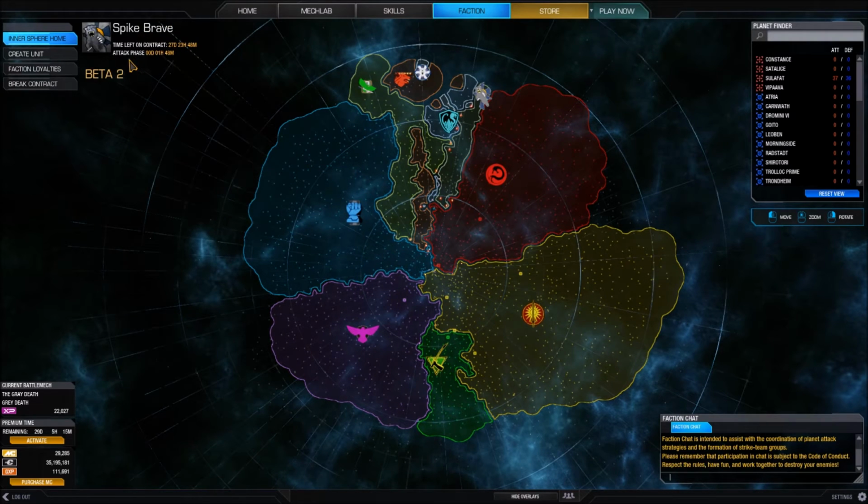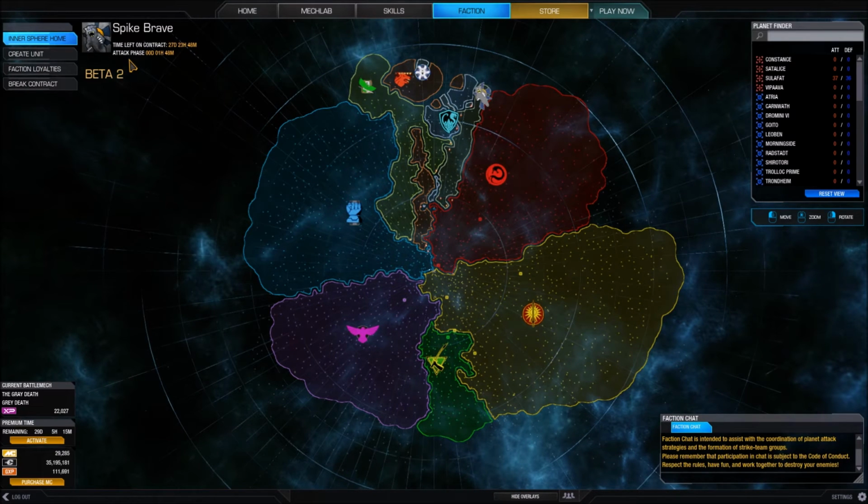And then there's this attack phase. During the attack phase is when you can play Community Warfare. There's a ceasefire phase that would show up here as well and have a timer on it, and that's when they do the calculations to determine if planets were taken over. And we'll talk more about that when we get into actually showing you how to launch a match.